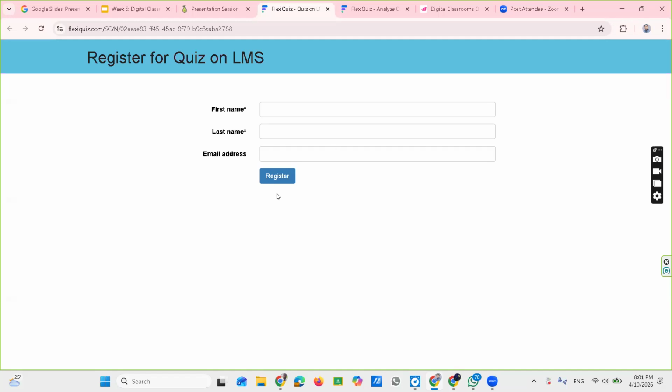After that, you can click the register button. Once you click the register button, your questions appear. The time setting is 10 minutes. You have to complete the answers in 10 minutes. All the questions are based on the learning management system. Right, now you can start it.